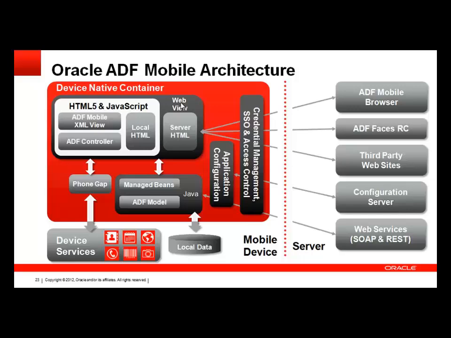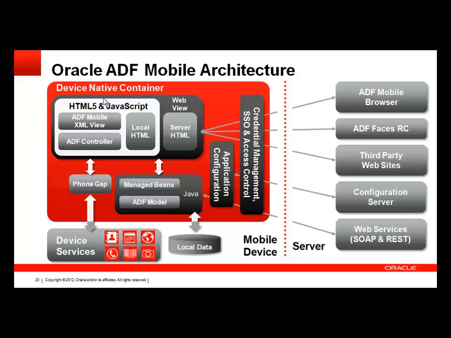So for example, applications that are developed with ADF Mobile Browser, ADF Faces, or basically any third-party HTML generating site, you can just incorporate them into your application. You can also use local HTML files. And in addition, you can also use the AMX components to create your pages and the ADF controller to back those components and pages.